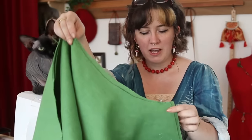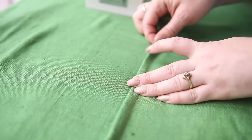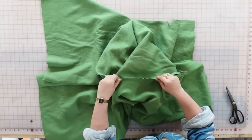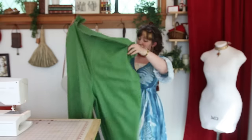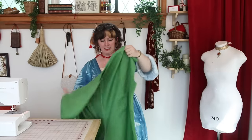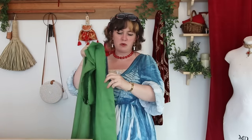Now that we have our basic shapes cut out, I'm going to sew the inseam, iron it flat, do a top stitch to fell the seam down, get everything flat and lovely, and then put my two sides together and sew up the center all the way down the bottom and up the back. I've stitched the center front seam — I now have a pair of legs down here. Next is to try it on and see how much extra I still have at the top.